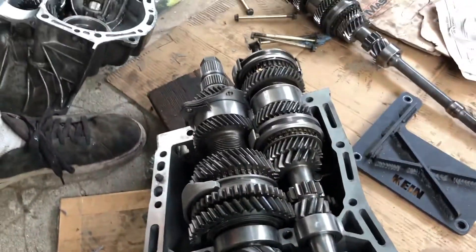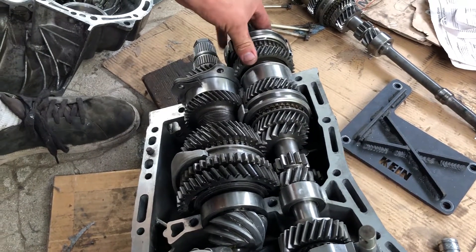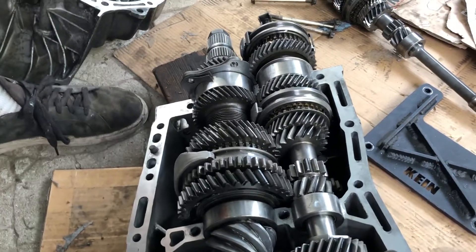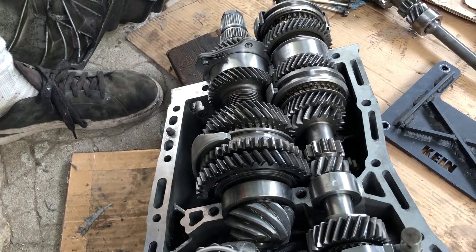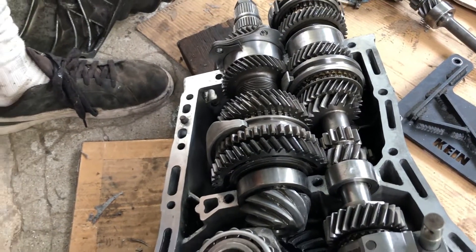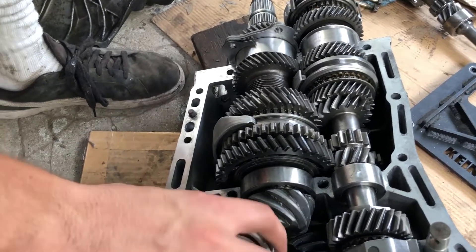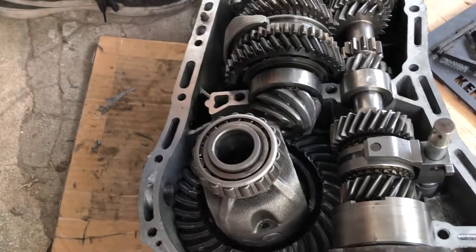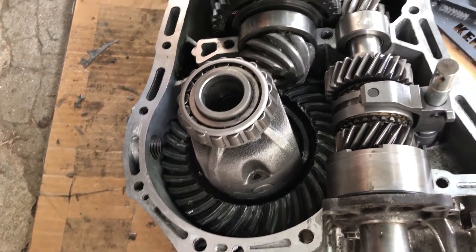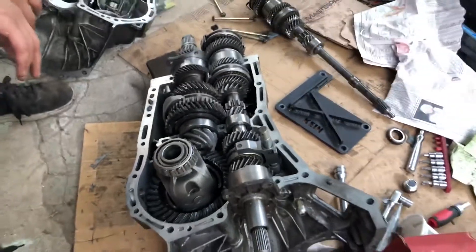There's a big thrust washer — a thrust collar — that goes in there and determines the axial position of these components. The bearings don't appear to carry much axial load since these shafts are free to move back and forth; they mainly support the shafts radially to keep everything centered. Make sure the bearings are aligned, and don't switch the cones — every bearing wears to the cone or ring it's guided in. That's all the information I have for you on this one. Seal it up with some silicone — alright, y'all have a good one.